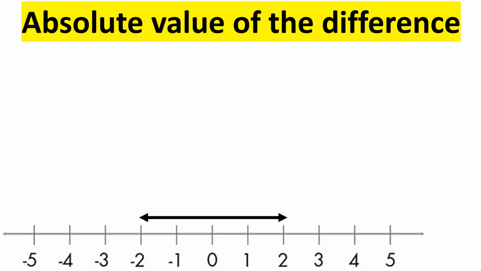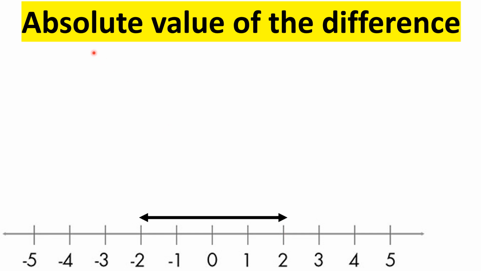Let us say I want to find the distance between -2 and 2. I know you will tell me it's easy. From -2 to 0 I have two numbers, and from 0 till 2 I have two numbers, so in total I have four numbers. That is correct, but sometimes we have big numbers. We might have both numbers negative, both numbers positive, etc.